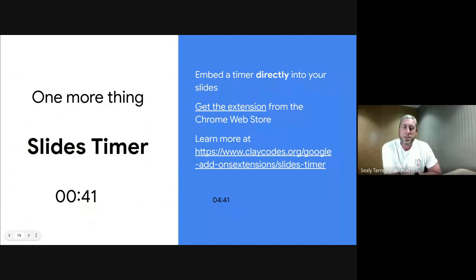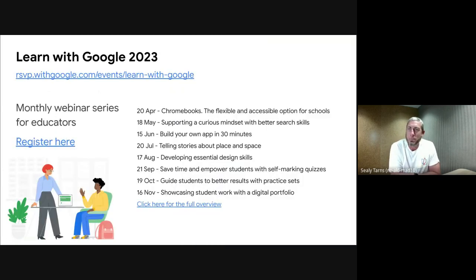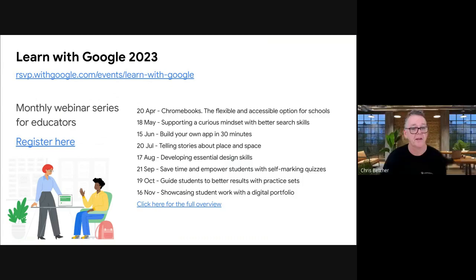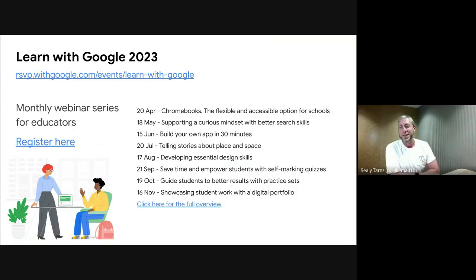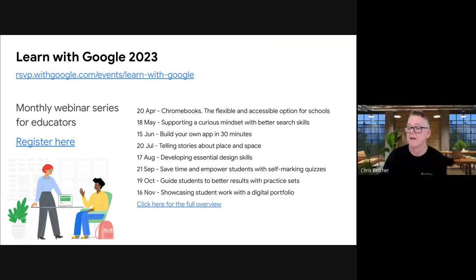And Chris, I can see that you're with your slide full screen. We can actually see your little slide control down the bottom left, which is also a new little update for Slides. So slides in Meet, you can control from the Meet screen. Oh, can you see that? Yes, we could just before, but now we can't. It's gone away. Oh, okay. All right.